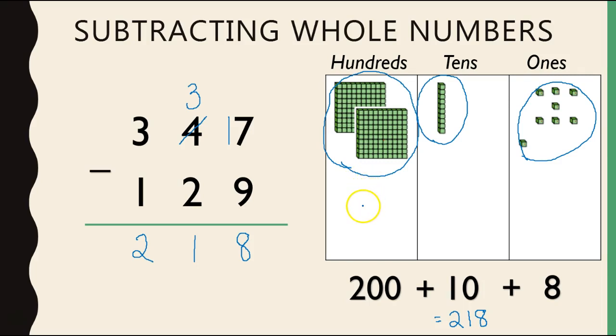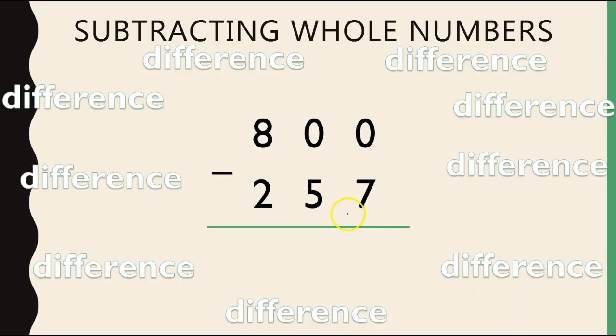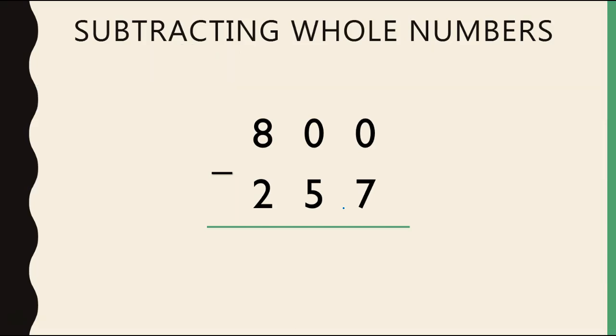All right, so that's how you can use base 10 blocks to get some practice with the regrouping. Now, of course, to make it even more challenging, sometimes they stick a lot of zeros in there just to make it a little bit more difficult. Okay, so let's do one of these together. So obviously if I have 0 ones, I can't subtract 7. So I need to borrow from the tens column, but the tens doesn't have any.